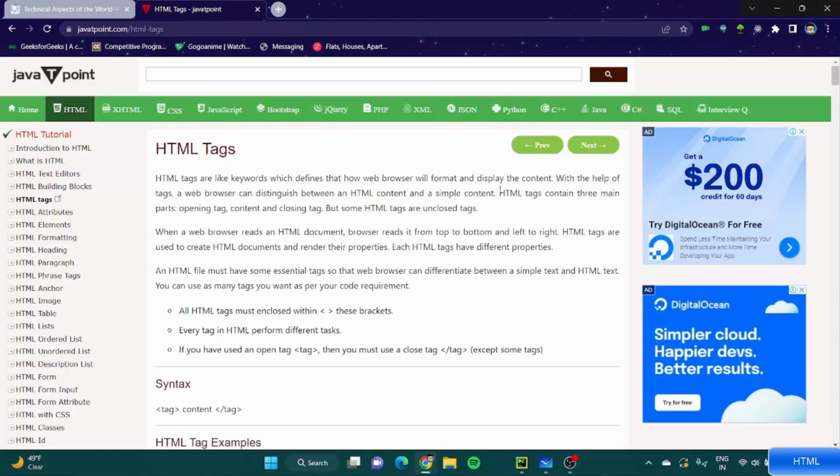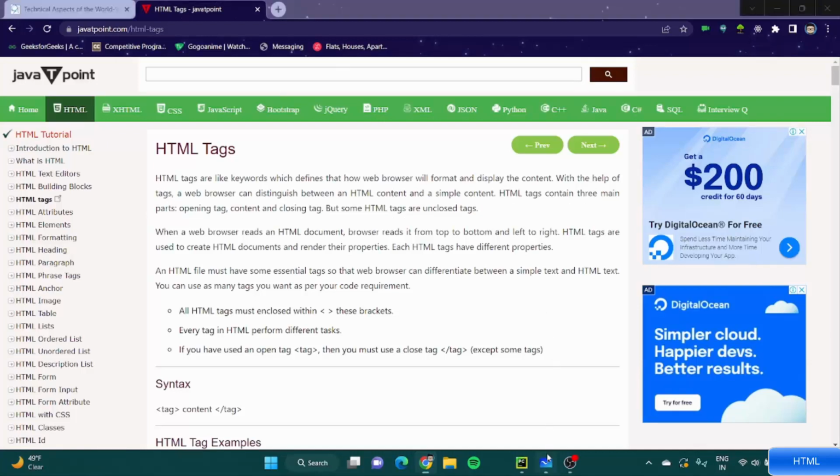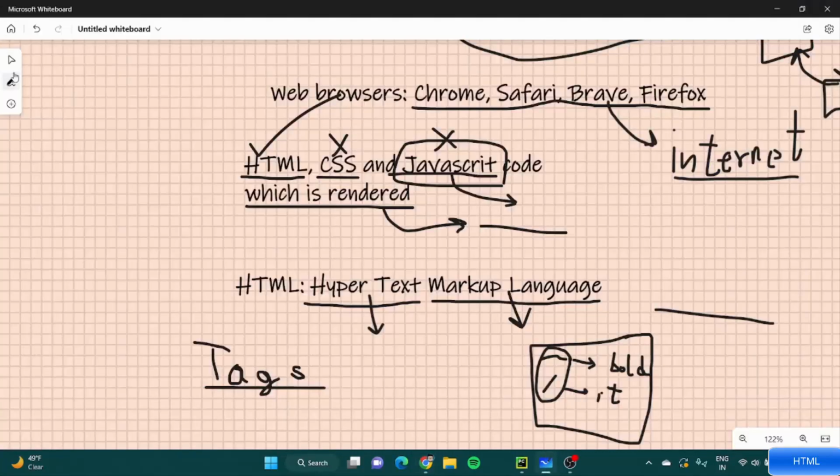The rest we would see in another video, where we would look at two of the main tags: one is the heading tag and one is the paragraph tag.